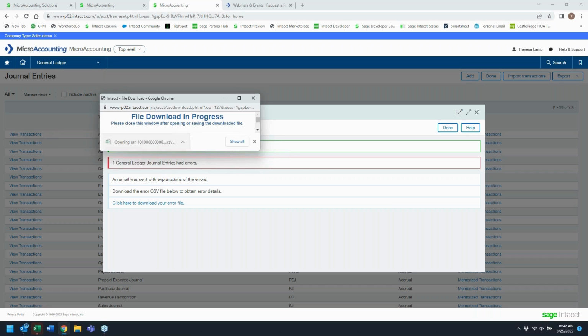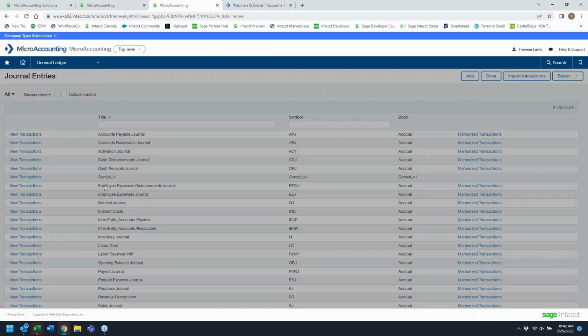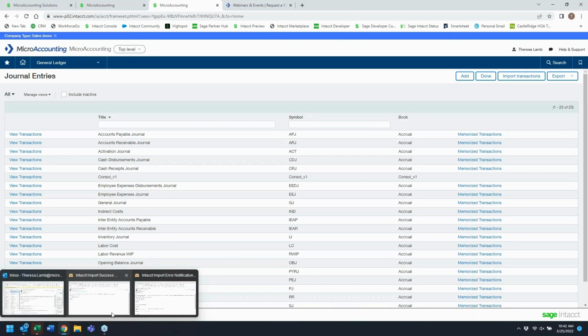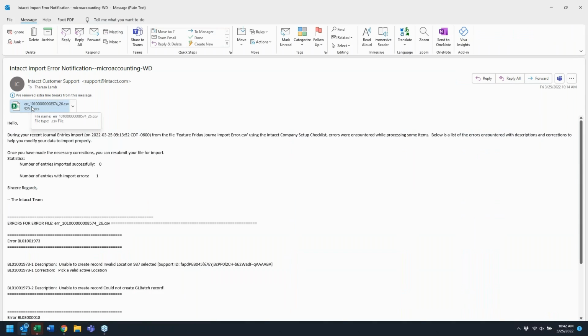But if I choose to process offline, then when I get my email notification that you'll see here, it'll have that error file attached to that email. So that's one reason why, even if I'm choosing to import a very small file that will literally take seconds to import, I usually will do that offline as well. So then I've got that in my email, and I can work on that, deal with that, fix any errors, etc.